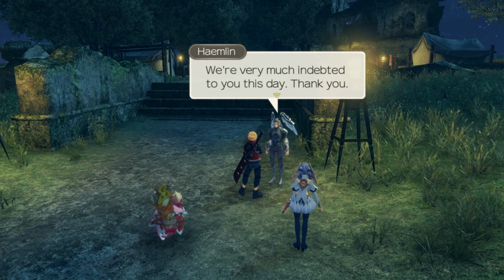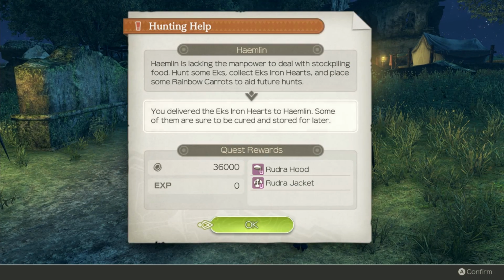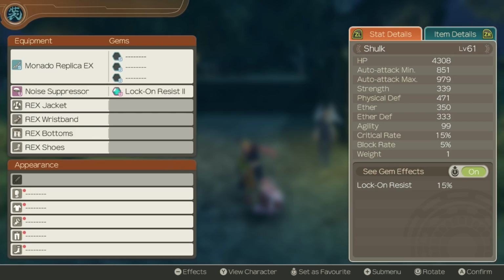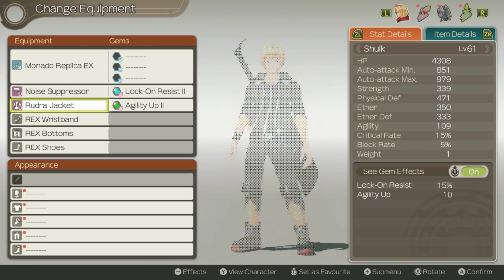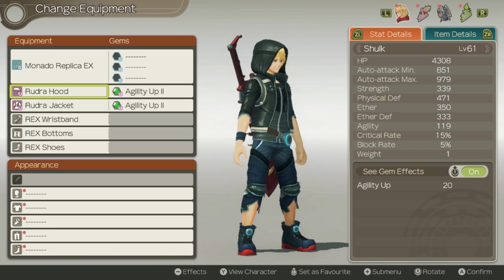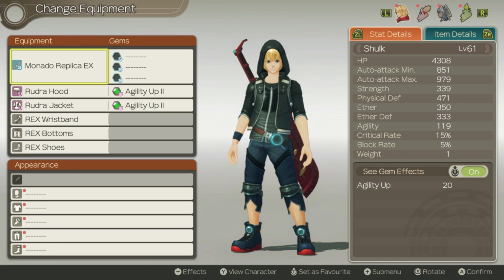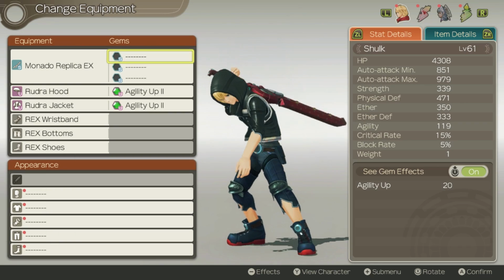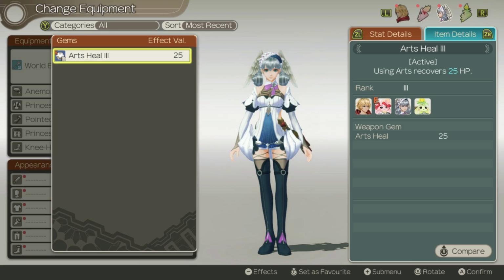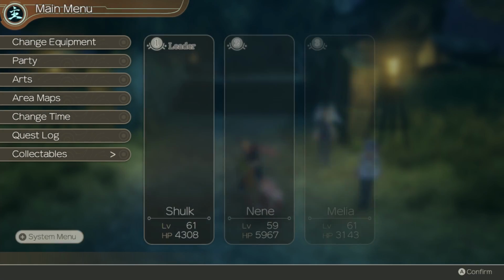Yep. Yes. Okie dokie. Quest completed. And we get the Rudra Hood and the Rudra Jacket. Those are for Shulk, I believe. Yeah. Also, these things just look awesome, by the way. I love the look of all of the new clothing that Shulk can get in this story. Sure, fine. You can go ahead and get old Art Seal on you or whatever. I can't really think of anything else to give anybody, because we don't have very many gems yet.